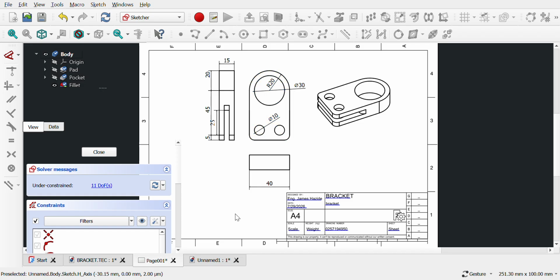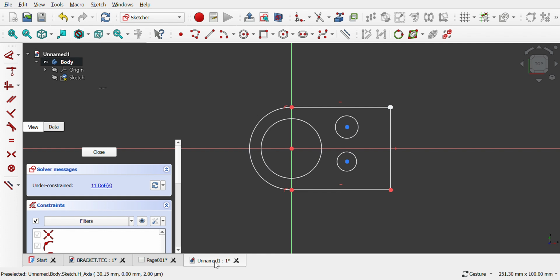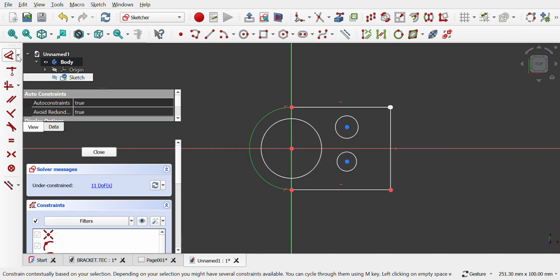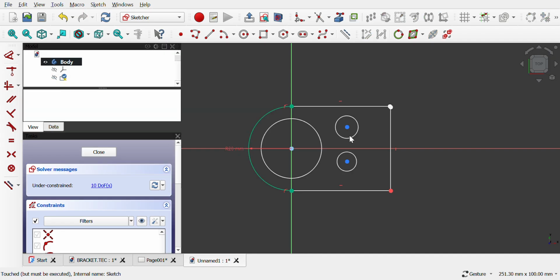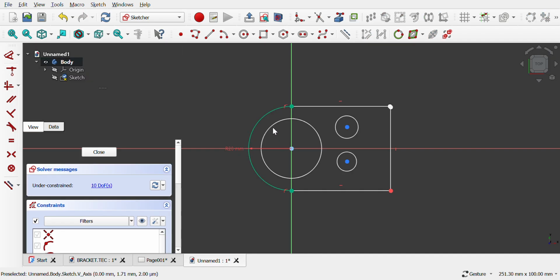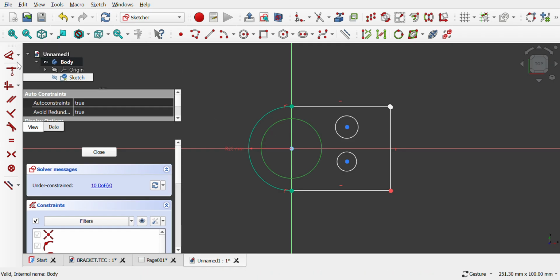So let's go back to our sketch. So over here we select this, then we select the constraint, that is the radius constraint. Then we select 20, then we select this one, diameter is 30.